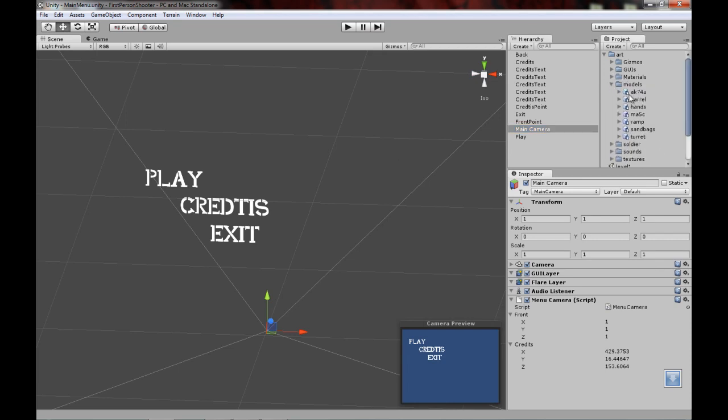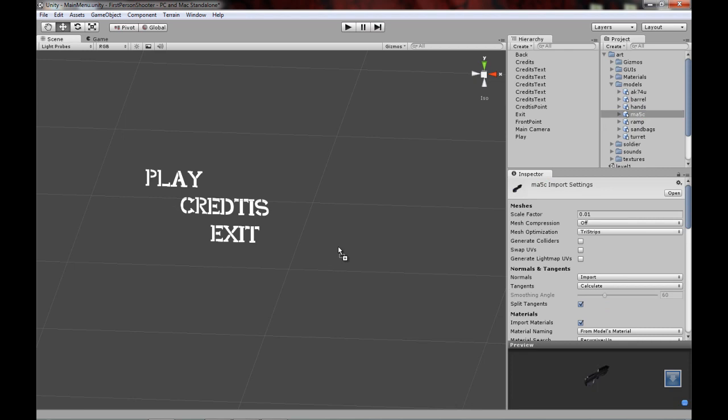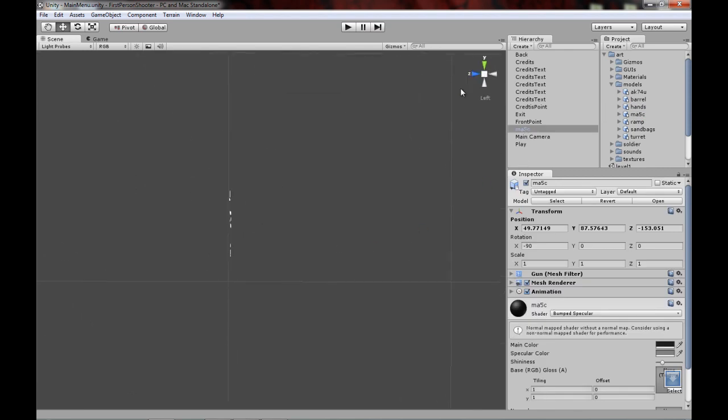You can always take a model of this assault rifle thingy, position it, reset its position, then put it way over here. Doesn't matter how forward it is. I don't know, make its rotation like 60, I think. Make it way bigger, 20 by 20 by 20. Actually, you know what? 60 by 60 by 60.